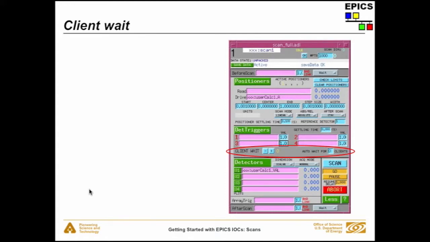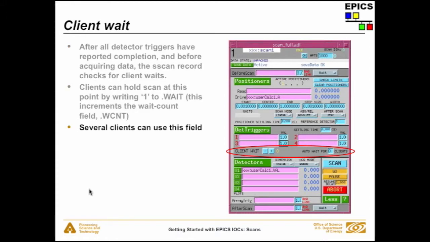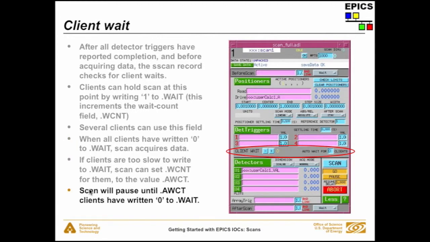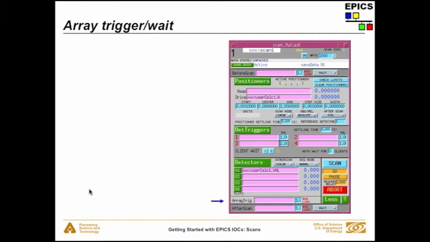So client wait. Client wait is not really used very much anymore, I don't think, and I'm not going to talk about it. But it's there for posterity for anybody who really does. It used to be that clients actually saved the data, and so it was important to coordinate with clients. But now the coordination with the data storage client is hardwired, and you don't really have to worry about it. And the coordination with clients that participate in data acquisition is pretty much done in databases with the busy record, which I'll show you at the end of the talk.